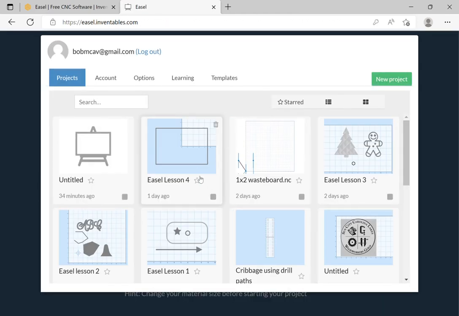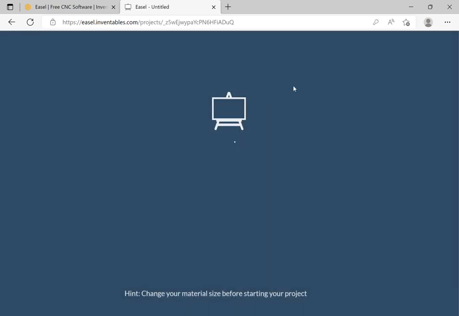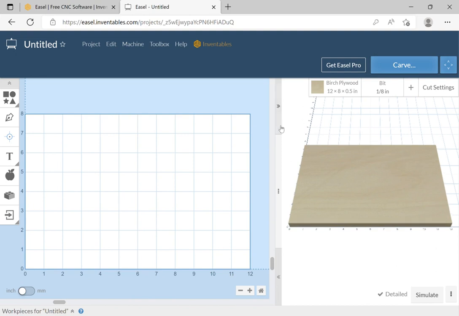In lesson 4, we did talk a little bit about centering the object for cutting purposes, and we'll expand on that a little bit in this episode. Starting on this screen, what we're going to do this time is create a picture frame. This may sound a little crazy, but sometimes you'll want to have a figure of some sort in the center and put a picture frame around it. Now, it's not a true picture frame because you're making it out of one piece of wood, but we can do it with this program.